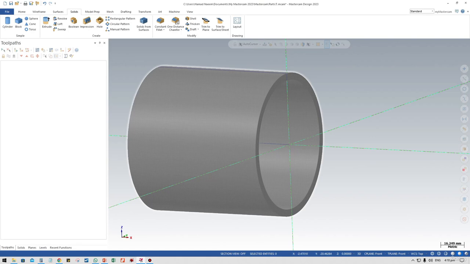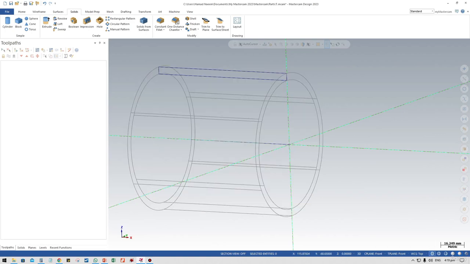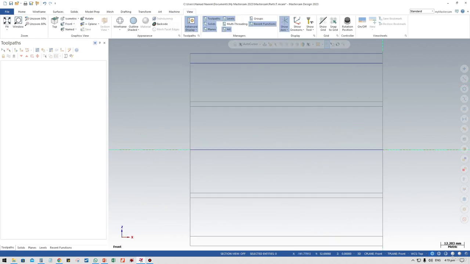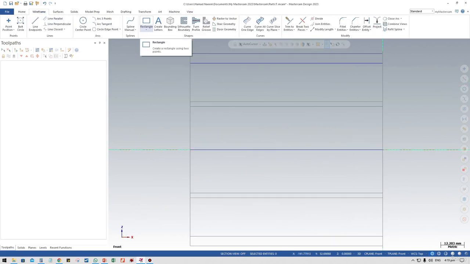Now we are going to study the pocket operation of multi-axis pocket. So let's create some pockets around this cylinder. I'm going to make it wireframe again, go to view front, and make some pockets using a simple rectangle command.